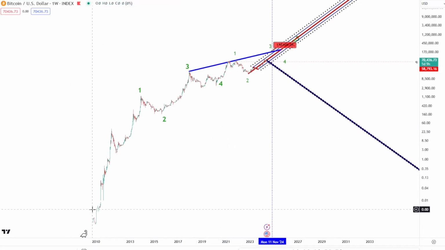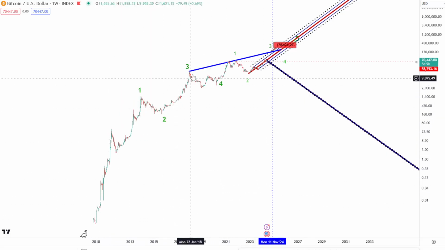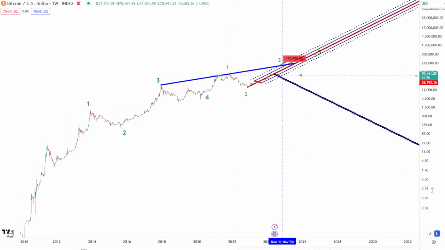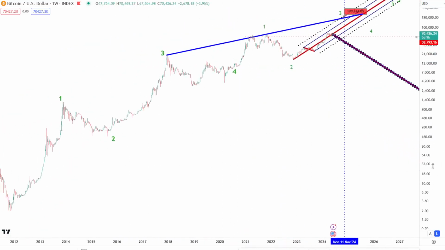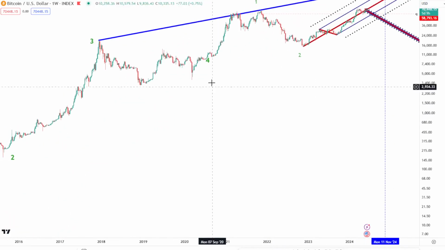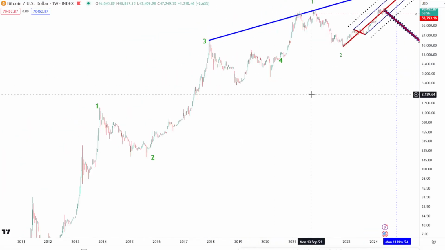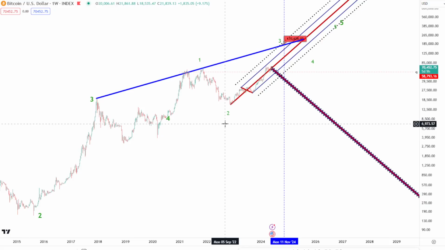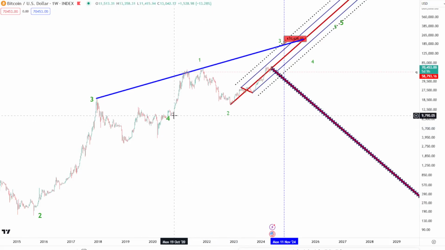Bitcoin, going back to the genesis here, as I say, weekly time frame, major count that we're looking at is the major wave 1 into here, 2, 3, followed by a triangle wave 4. Okay, the final waves of the wave 4 triangle are pretty small, but here we have it as an A, B, C, D and E, and then after which we're going into a fifth wave, which I have as a terminal diagonal. So of that terminal diagonal, we have put in the first wave, we've put in the second wave, and we're currently working on the third wave, and we'll talk about the projections for that in a moment. But after that, I am expecting a fourth and a fifth to follow.